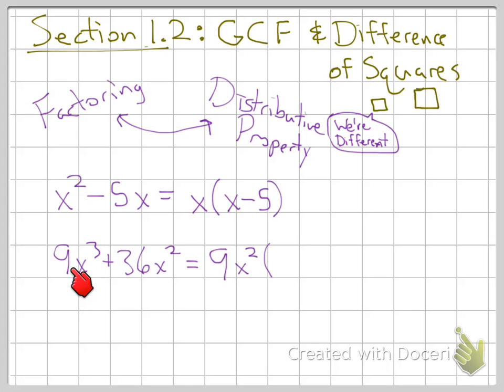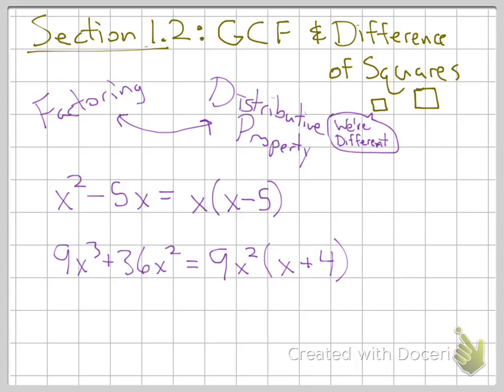What's left there? Good. Take that out from 36x squared. What's left? 4. It's a 4, yeah. Now, the other thing to be aware of is if you factor out all of a term, like if this was to the 4th here, and I factored out the whole thing of 9x cubed, you would just leave it as a 1 when everything's factored out. It's not 0 when you factor out. There's just a 1 left over.